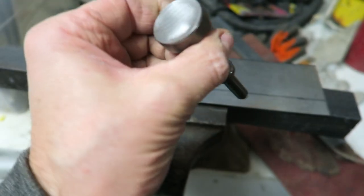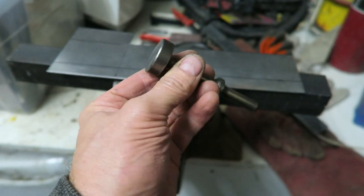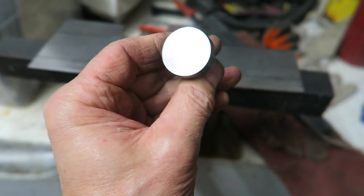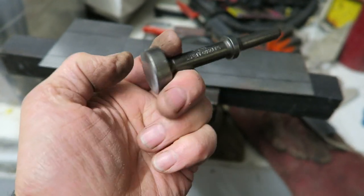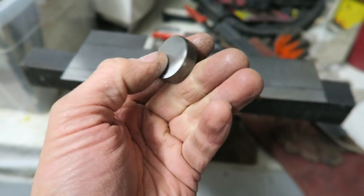And what I've done is I've polished a bit of a face on this, and I just thought I'd show you how I can make a right angle lip as though it's been formed in a proper folding machine. Absolutely perfect. This could be used for so many projects. Actually has been used for so many projects.